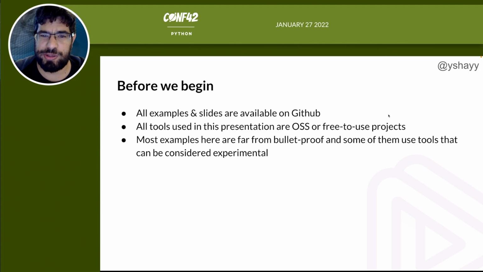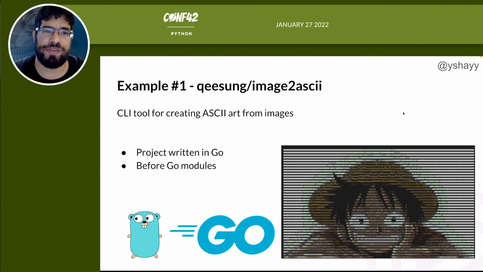In this example, I'm going to go through several projects and show how we can use this amazing new feature and how we can configure our project better to have this kind of experience. So I'll try with a simple example. That's a CLI tool that takes an image and turns it into ASCII art. It's an open source project. The project is written in Go. It's written in an old version of Go before we had Go modules. So it requires some tweaking to make it work if I was running it locally.